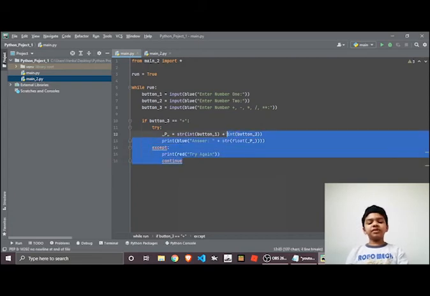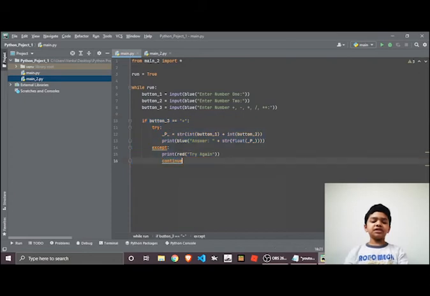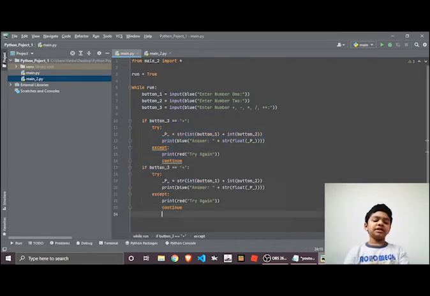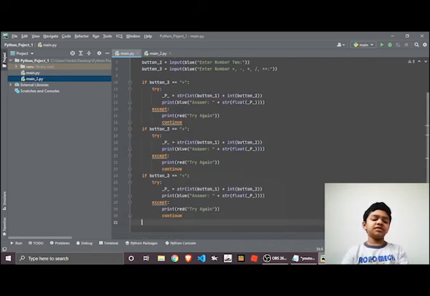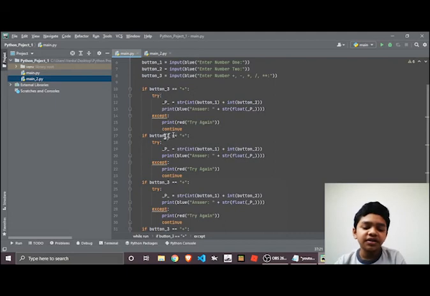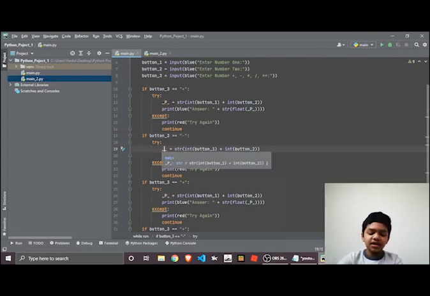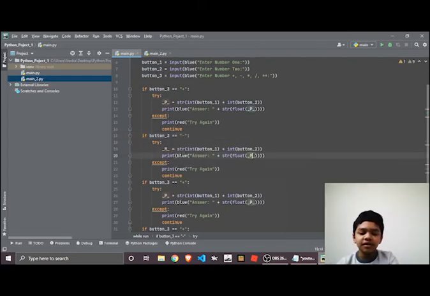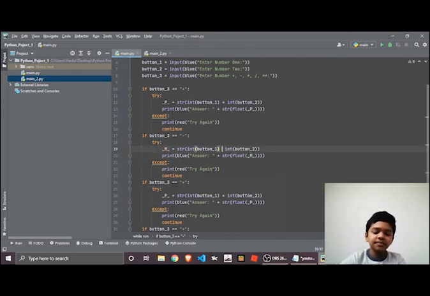So a bunch of code for it. This part, we'll copy this and paste it. 1, 2, 3, 4. That's good. Button 2 is minus, and we'll call this m, minus.